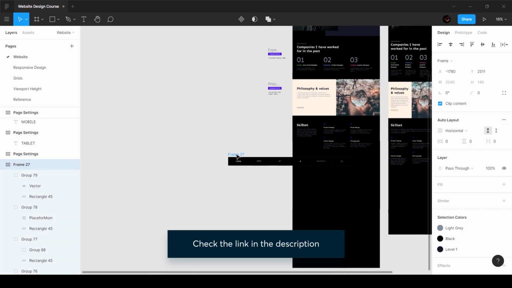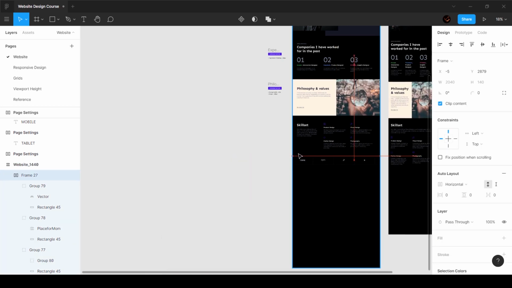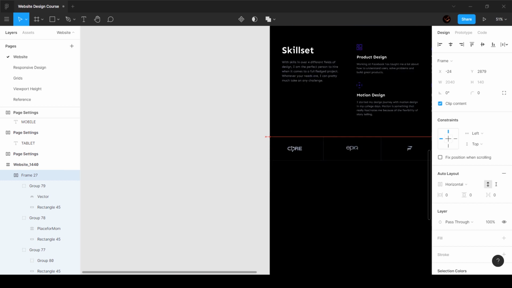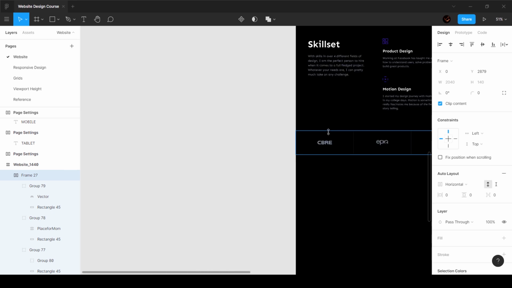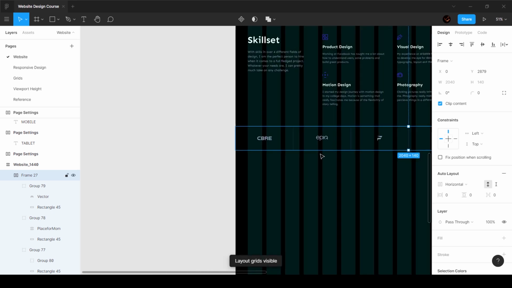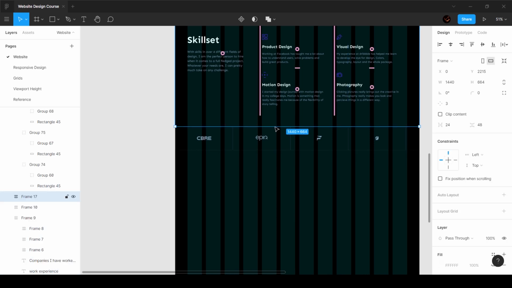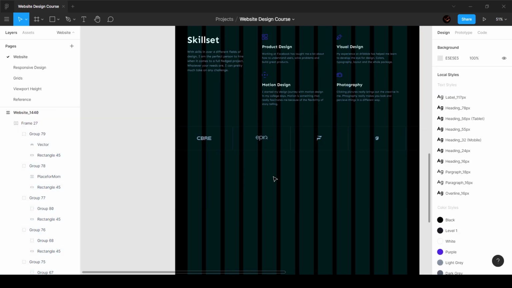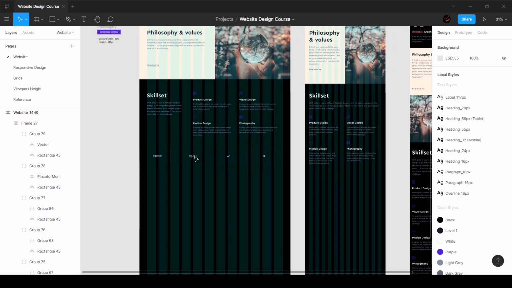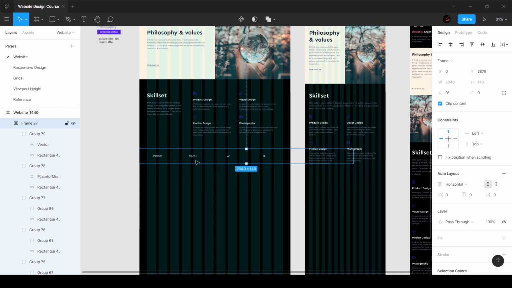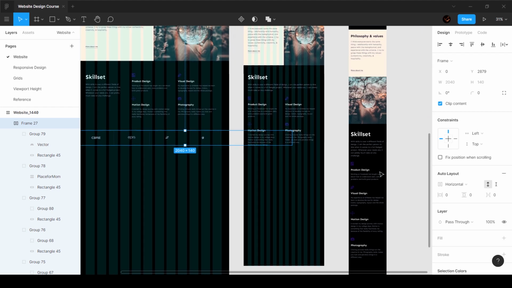So we're going to select this and move this inside like so. There we go. Make sure that it's 0 pixels from the left. Again, this is not going to be following the grid, because this is expanding towards the edges of the screen. But we want to make sure that it aligns properly over here. So you can see that the distance between this section and this section is 0. And we could go ahead and do the same thing for the tablet breakpoint, but we're going to do the tablet breakpoint and mobile breakpoint a little bit later.